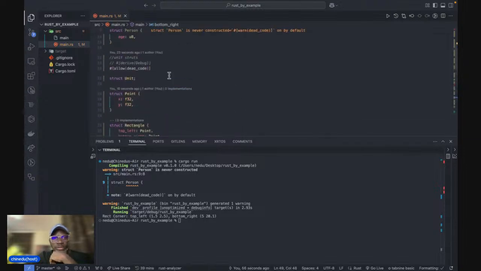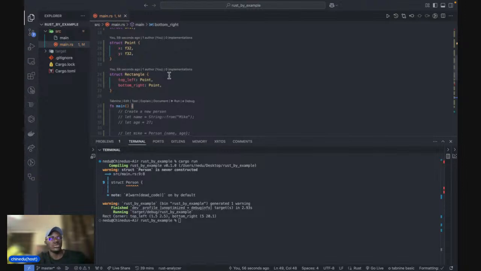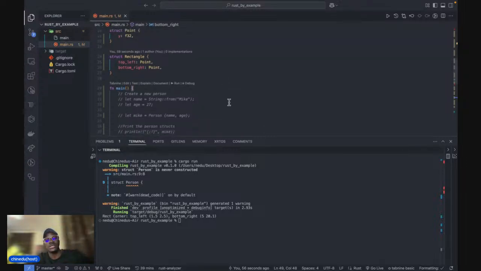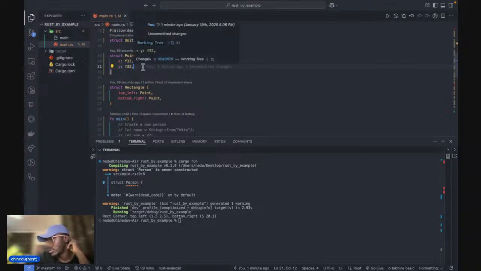So what makes this different from what we have done before? What makes this different is that we have a struct in a struct, right? And we're able to add values to a struct in a struct and go ahead to get those values and print them. So basically, we had our point, and for every point we have an x and y axis that takes a float of f32.